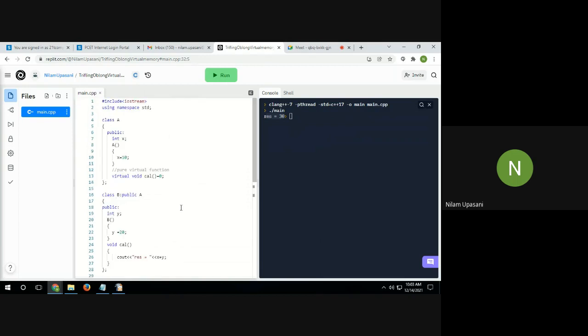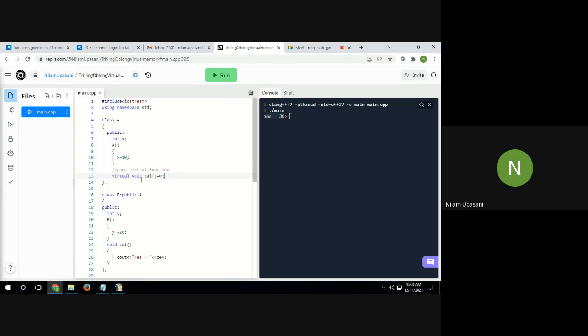So this is about the abstract class and pure virtual function. What we have seen is that pure virtual functions can be defined in this manner just by adding the virtual keyword and assigning the zero value to make it pure. Adding the virtual keyword makes this function virtual, and adding equal to zero makes it pure.